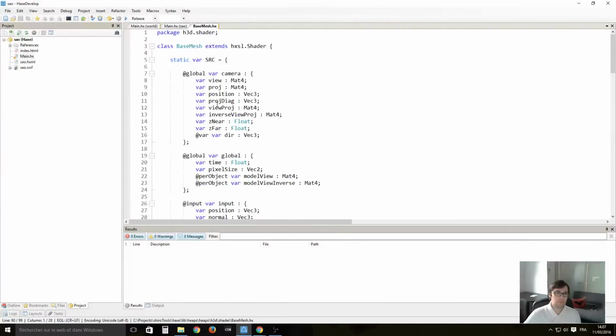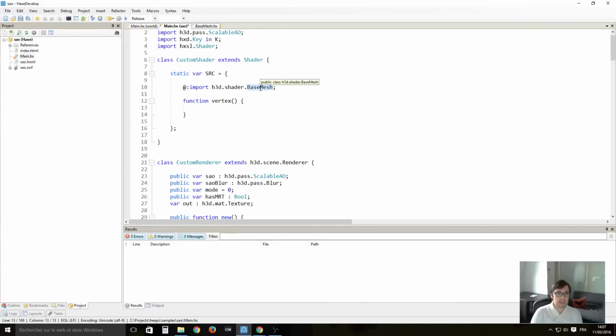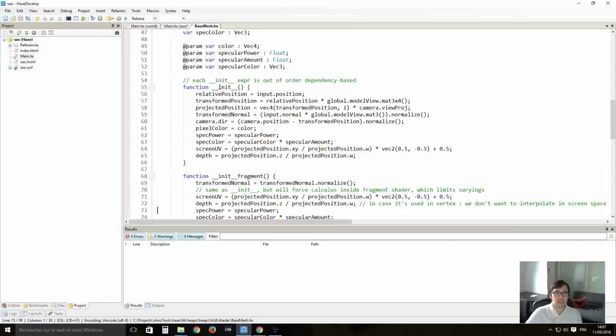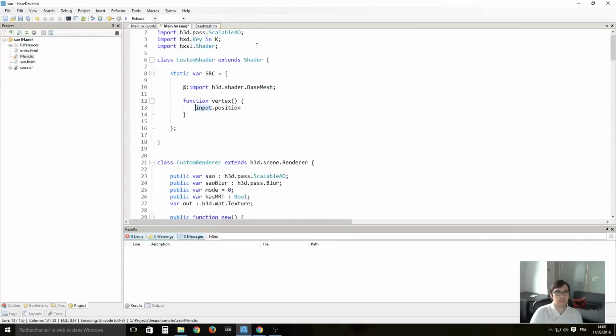modify my geometry. So here we will do, for instance, an input position, maybe not the input position, we cannot modify it. This is a relative position, plus equal z plus equal something of cosine of relative position dot x plus global time.